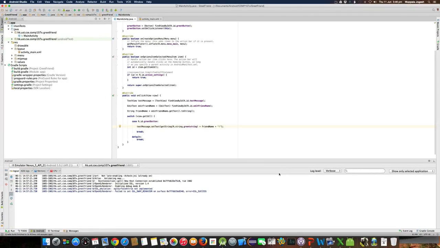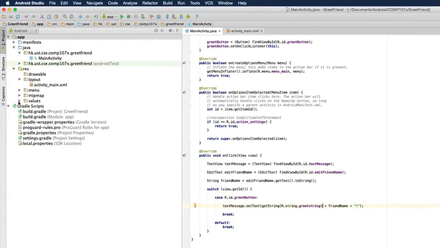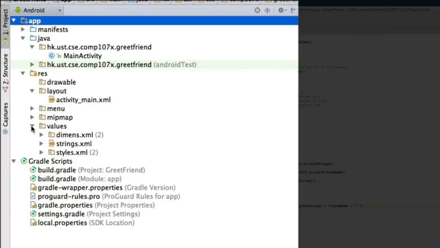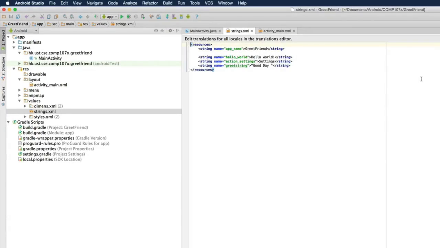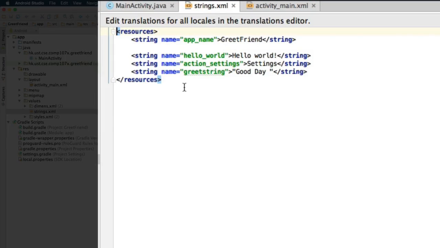This is a good point for us to visit the resources folder to understand how we can make use of resources within Android applications. When you go to the resources folder and then open the values subfolder here, you would see a file called strings.xml. Go ahead and open that strings.xml file, and in here you see certain resources being declared. In Android, this is one way of specifying string resources that you're going to use within the code. This is, for example, a collection of string resources.